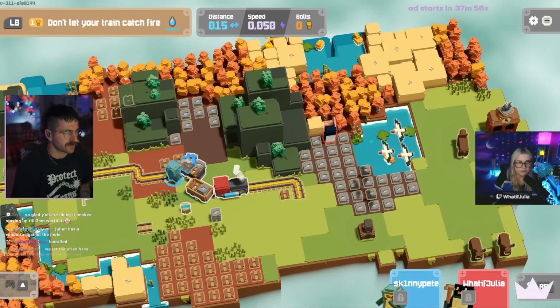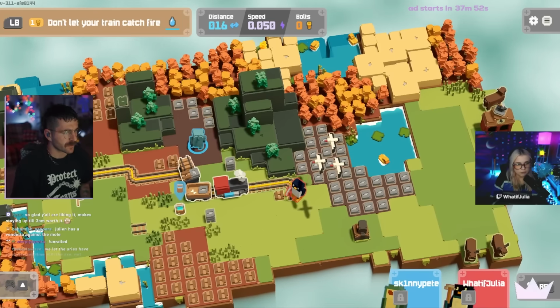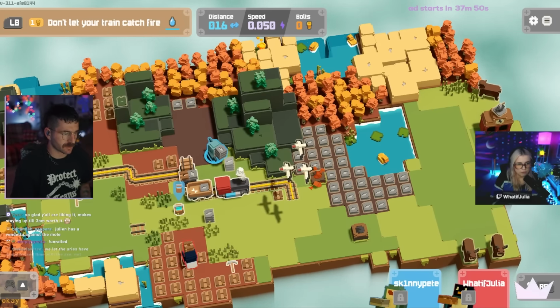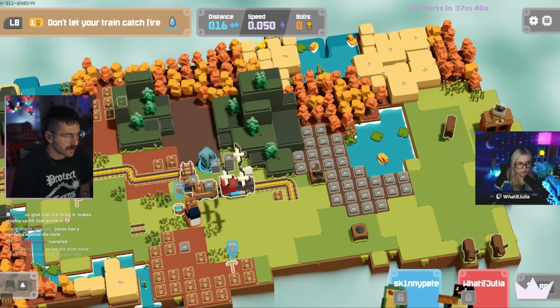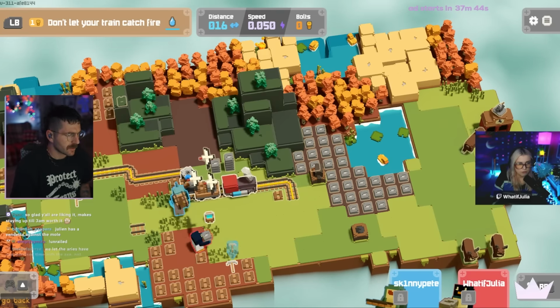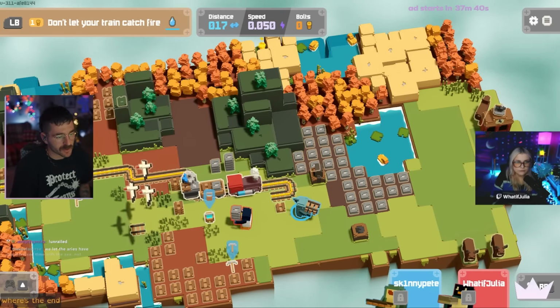Whole lot of stone over here. Okay. Whole lot of wood downstairs. Okay, I'm just consolidating stone from up top so we don't have to go back. Oh, no, you're good. Where's the end? Oh, I went backwards. Whoops. Yeah, far right.